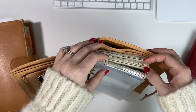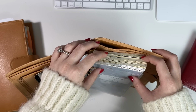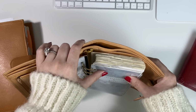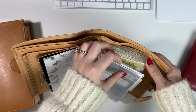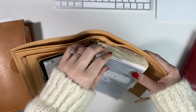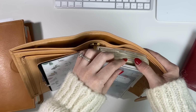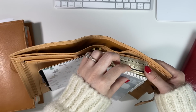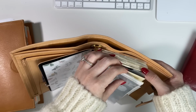I put the more serious things in the middle, and then the last portion is just something even more serious and not as exciting. So the first 4 tabs are big picture, self-love, brain food, and organizer. Big picture is for inspiration and goals. Self-love is for self-care related things, fitness and all that. Brain food is for things I want to learn, reading mostly, book reading list and such. And organizer is for planner related content.